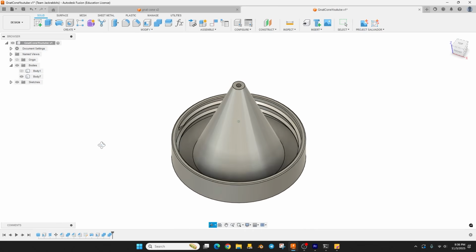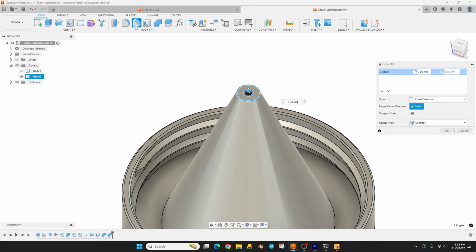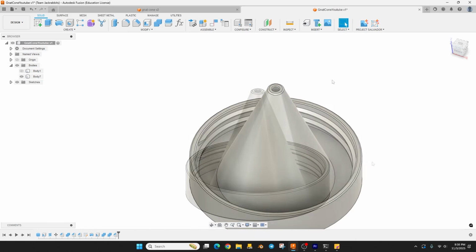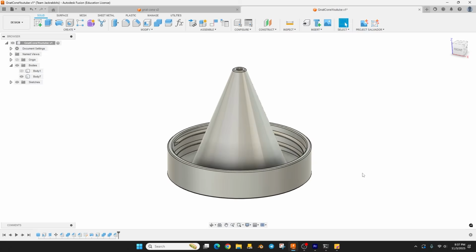And again, the only thing you might want to do is round over some edges. Not totally necessary, but it's always a good idea when you are 3D printing to not have sharp edges. 0.5 seems okay. Hit OK. Okay, I will get this printed out and I will show you how it fits.